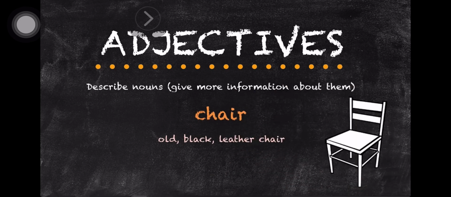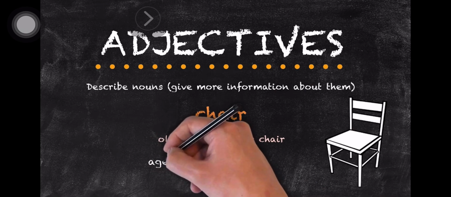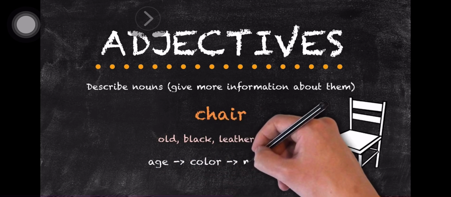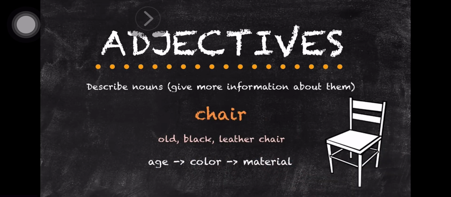Here, we have to be concerned about the adjective order. In this instance, I started with age, as age typically goes before color. And then I used a color to go before the material. This is a certain pattern. Depending on the adjectives you want to use, you always have to use certain patterns to which you'll need to be aware of when teaching your class.